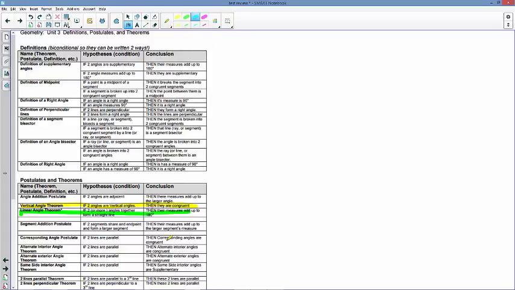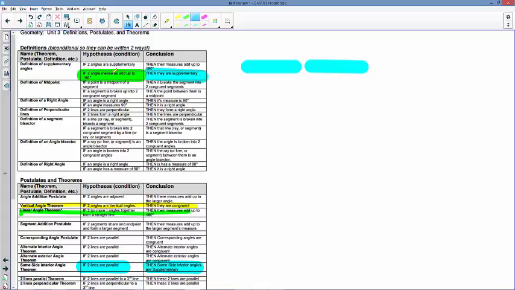Okay, so did you find something? Well, there's one down here, but that's if two lines are parallel. We're not given it, there's no parallel lines given to us, so that's not going to be it. But here's another one. Then they are supplementary. Okay, so if two angle measures add up to 180, did we have that on the previous line? Yes. Okay, let's actually color code this. So let's make this one green, and then we'll make this one blue, okay?